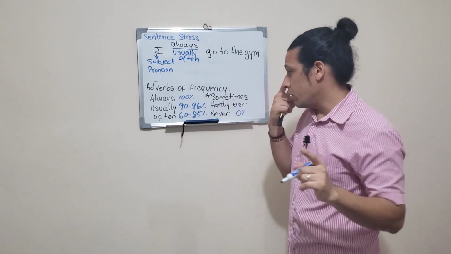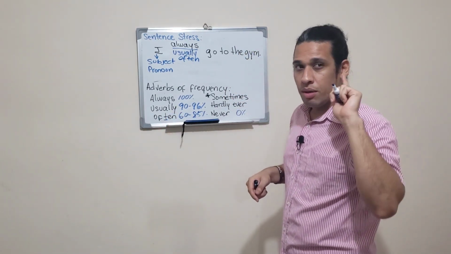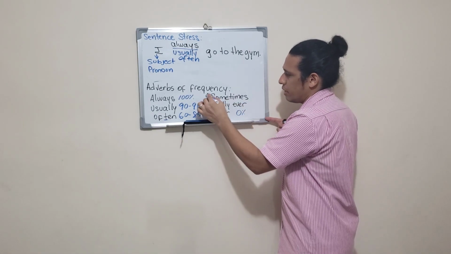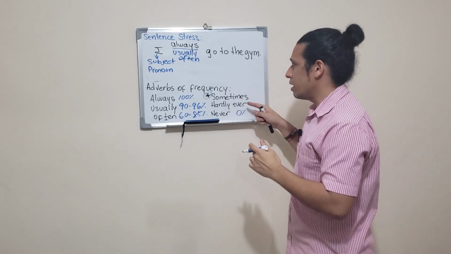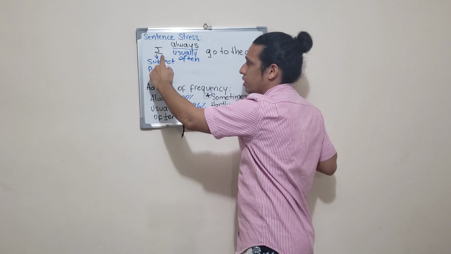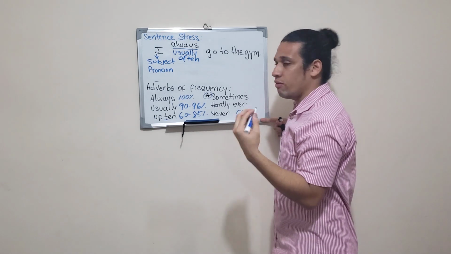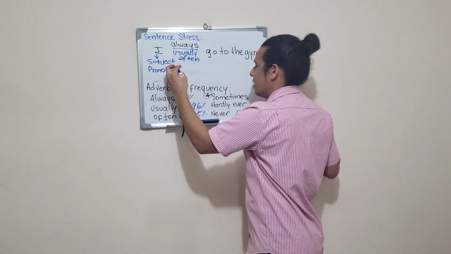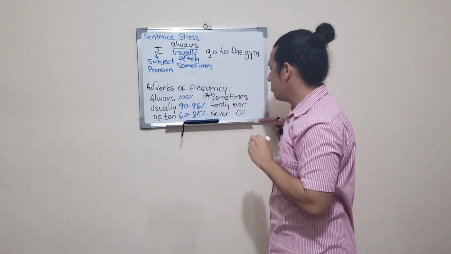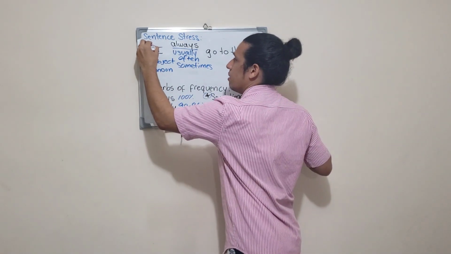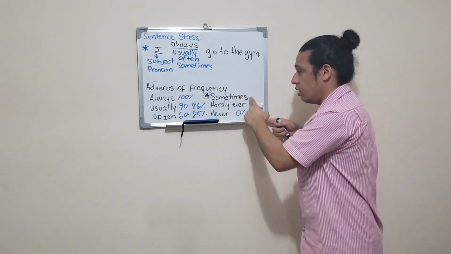Now, the pronunciation is important in this case, right? The T is mute. So you say, how often, right? How often. Sometimes it's special. If you see this star here, it's special. What does that mean? That means that you can use it either before the subject or after the subject. So you can use it in whatever position, right? So you can say, for example, I sometimes go to the gym, or you can say sometimes I go to the gym. Is that clear? It's the only exception.